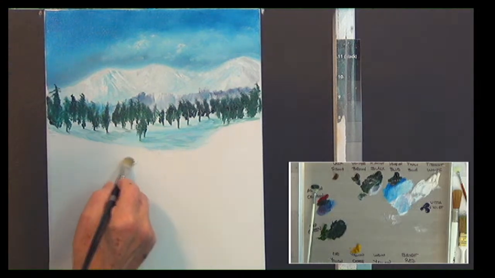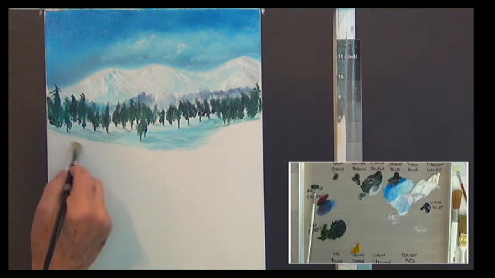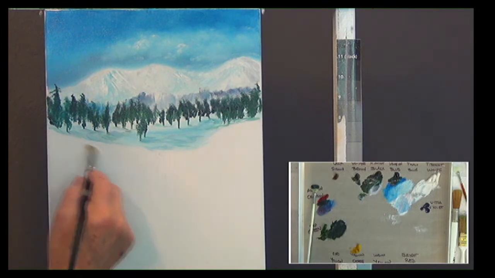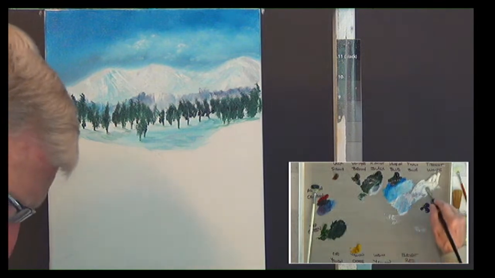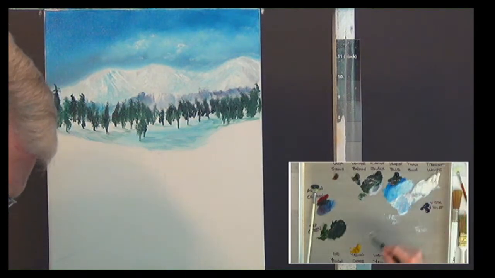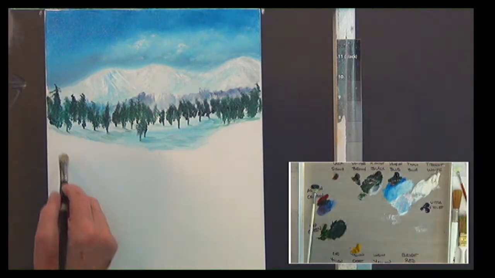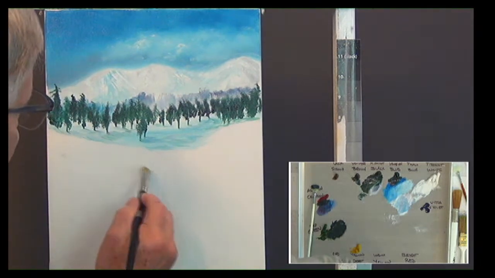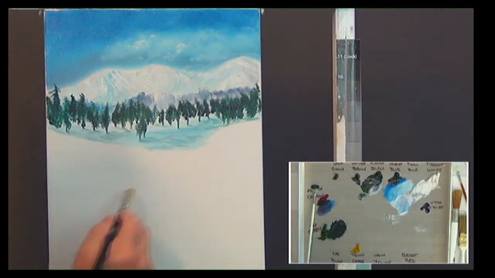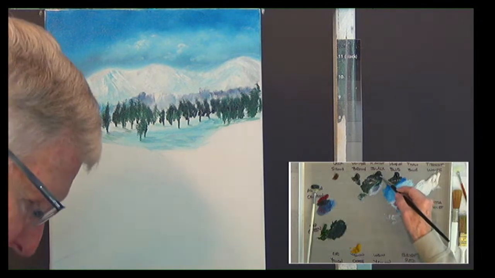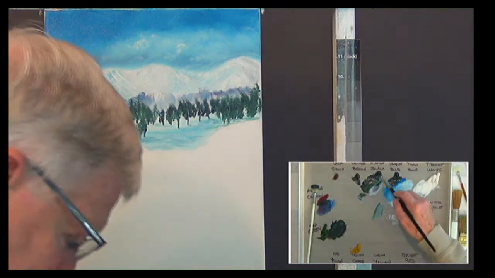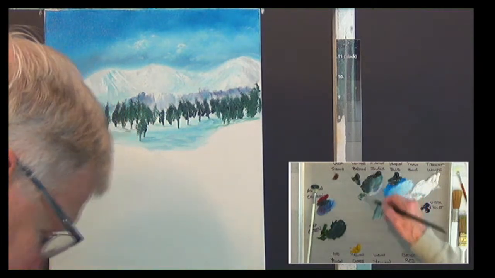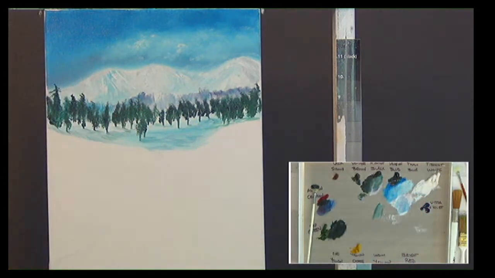I'm using this flat brush again. Sometimes I get stuck on these flat brushes and I just can't get off of them. They're so much fun. I could use, maybe should use my fan brush for this, because it makes nice sweeping. I got to get some more. I don't want green, I want some black. I got the green mixed in with my black over here. I have to clean that out, get it out of my brush.